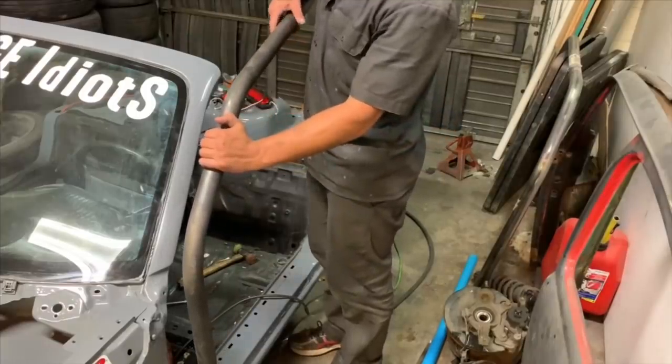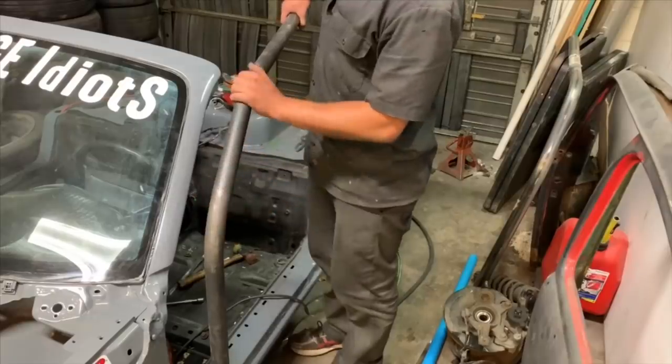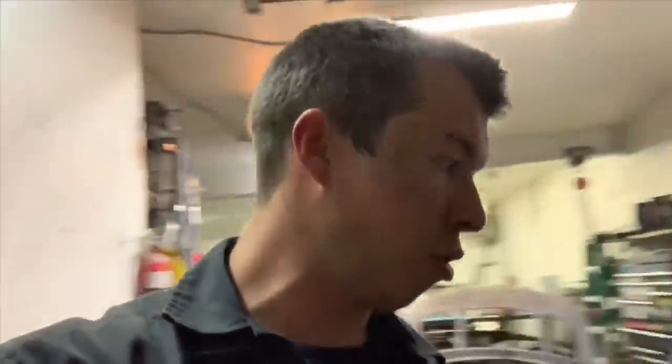We're gonna try and use these because I already have them bent and they're gonna be pretty dang close to what we want. We are all tight on money right now, so in efforts to not buy more metal without compromising safety and structure, we're gonna see what we can do with those.